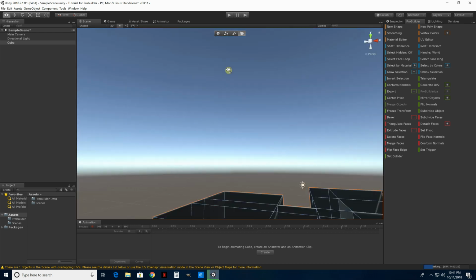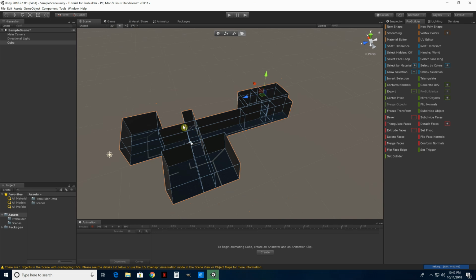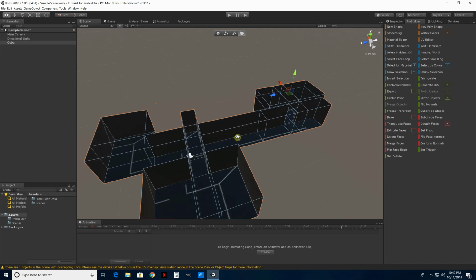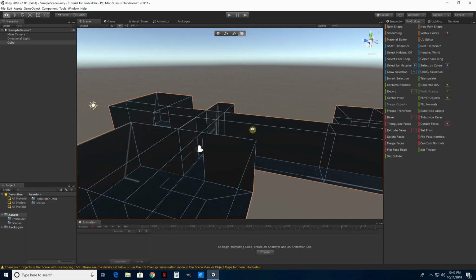So now, what have we got? We've got another room over here, a room over here, a room over here, right? So we start here, we come out, and so now we've created all of this out of just one cube.